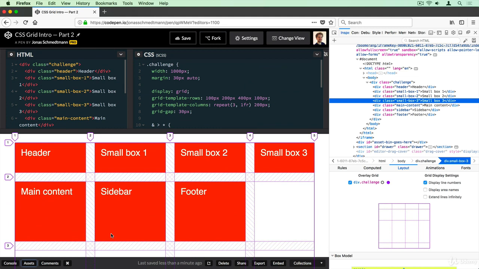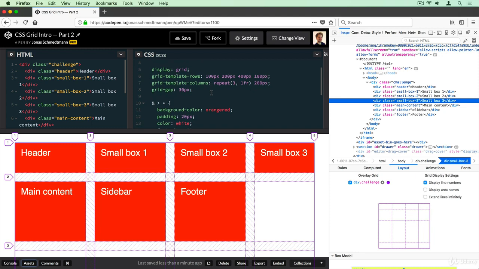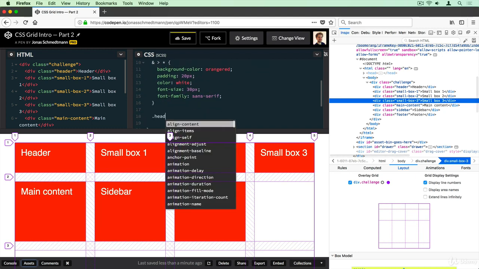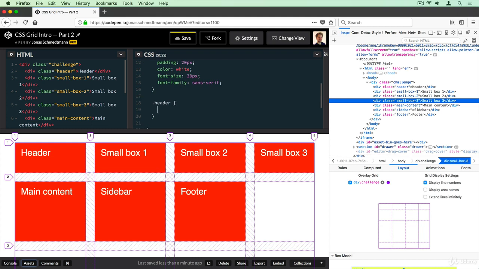So let's start by positioning our grid items exactly in the cells that we want them to be. So the first thing to do is to make the header span all the way from the first column line to the last one, right? So how do we do that? Well, let's just select the header, and then we can use grid-column.